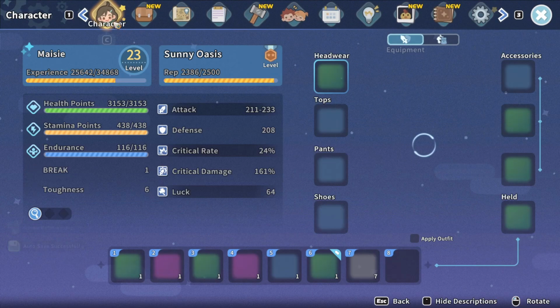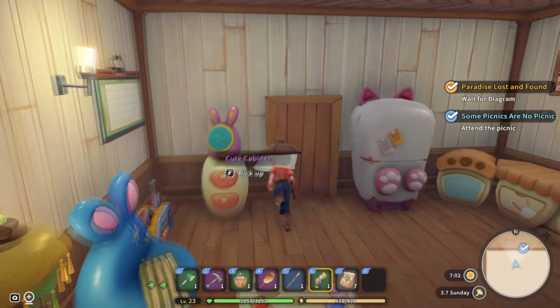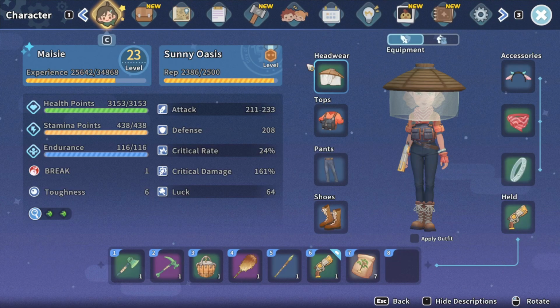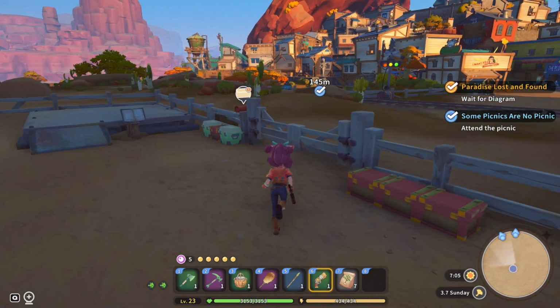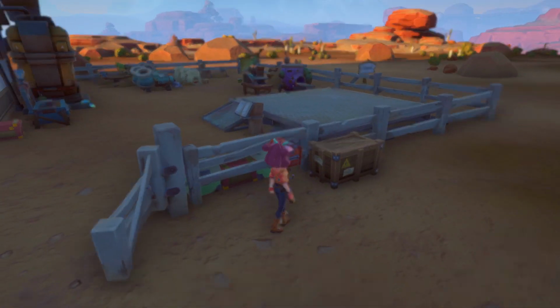We can probably take this off, yeah? It's sunny! I'll leave it in my inventory, though. We have milk!